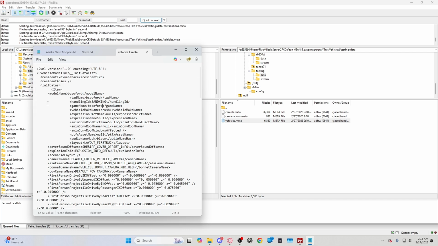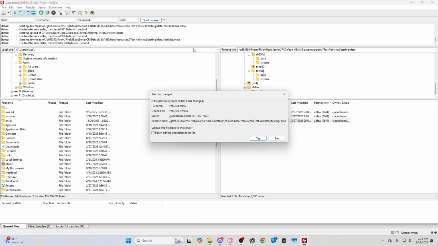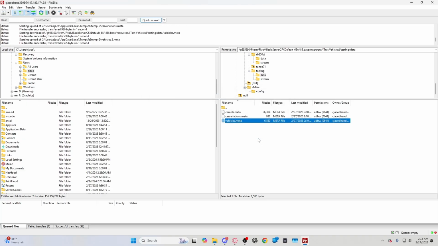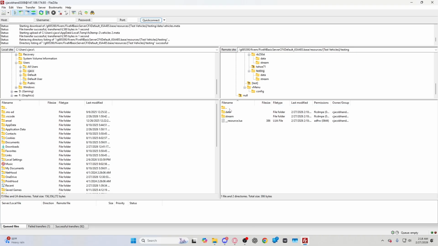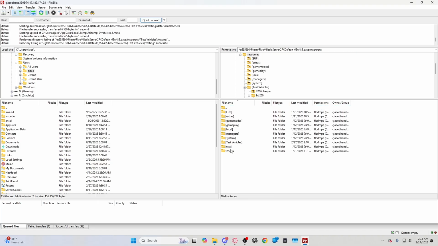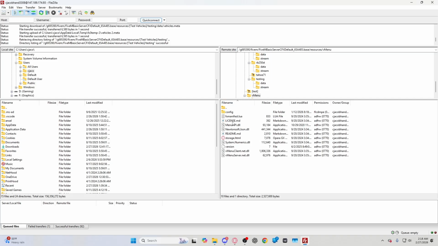File, save, close it out. Make sure you always click yes. If you click no, it will not override what's in here. It'll say the exact same as it was. Click yes, and then you are going to go into your vMenu if that's what you're launching it with.